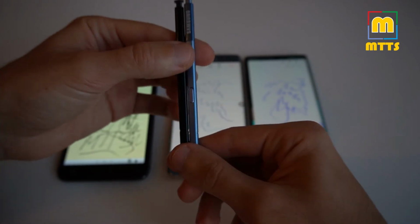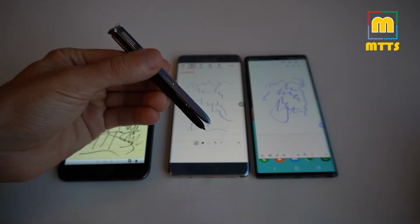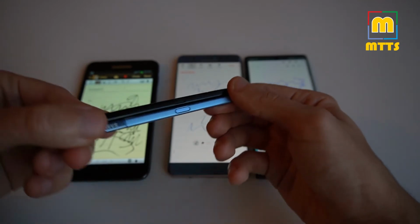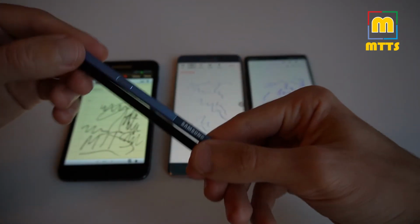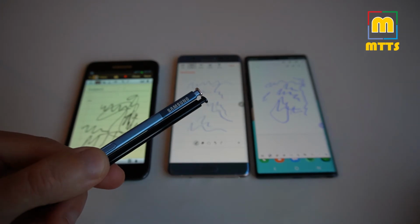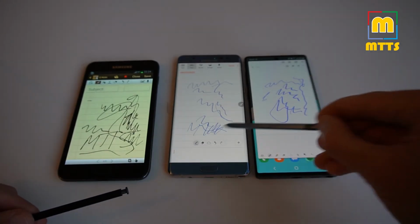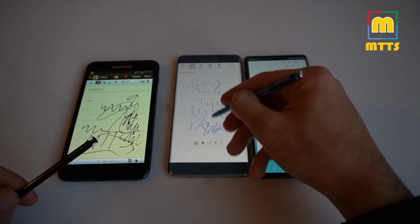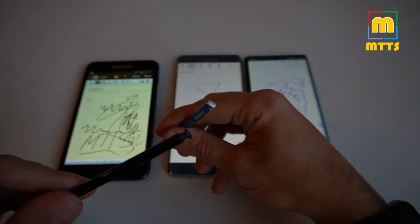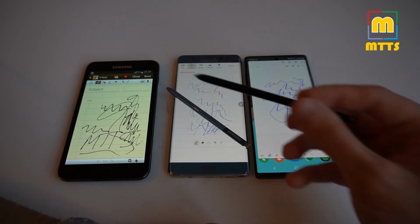If I have to be 100% honest, I would say that the S Pen for the Note 7 looks much better, even though they are exactly the same length and the design overall is the same. You have this button on both of them, but just look at the overall design, just look at the difference in the textures here and at the way Samsung is written. I really love this kind of details, not to mention the fact that the pen is blue in the exact same color as the phone itself, and you have this tip here that is bronze colored. It looks really nice and very high quality. Of course, this phone had other issues, thus being discontinued.